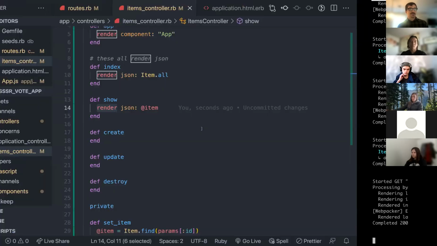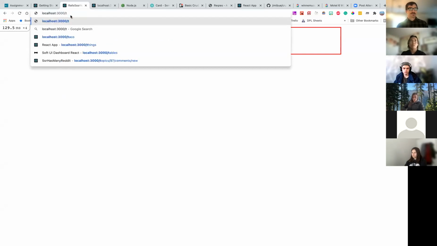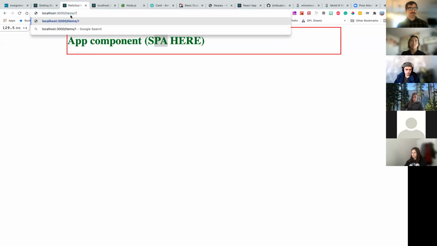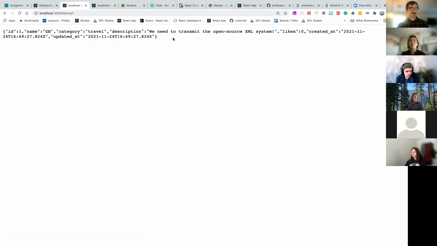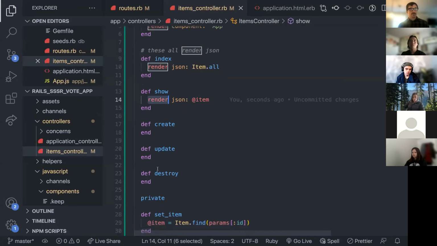I could actually go test this by going to localhost:3000/items/1. There we go. So now if I do a GET request to items/1, that just gives me back that one item. Cool.